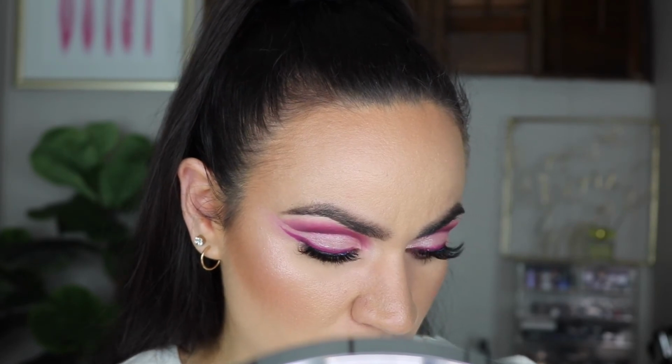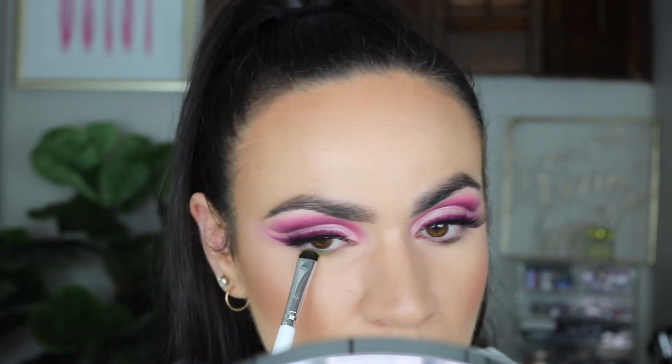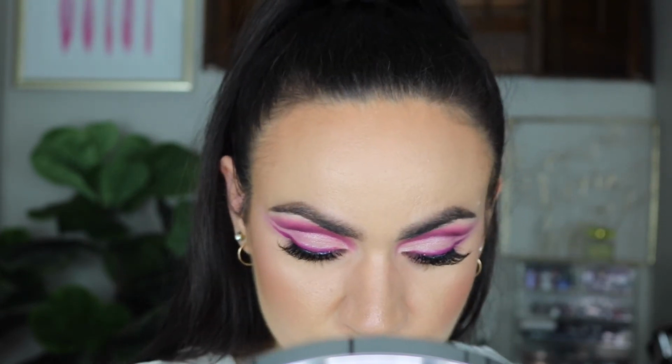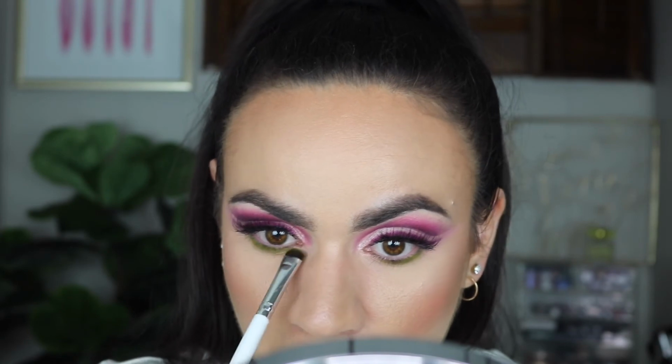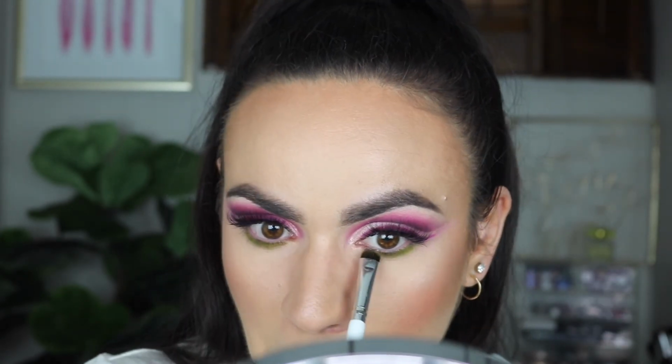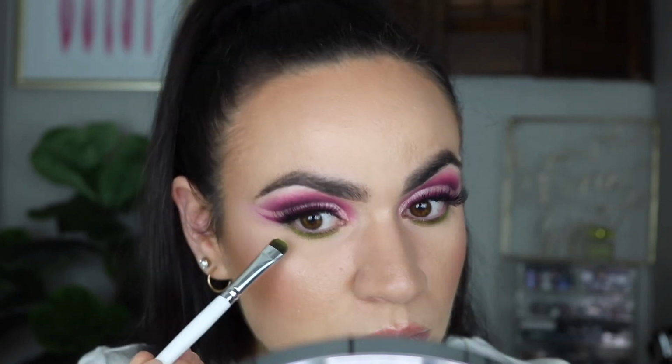So I'm gonna take a little bit of Wake and Bake. It's this green color right here. And I'm gonna try to mix that in. Oh yeah, it's better. So it looks brighter in the pan than when you apply it, that green Wake and Bake. This eye look is giving me Joker vibes. I think he wears the purple and the green. Oh, Barney. Oh God. I'm just gonna mix those two, the Wake and Bake and Drive Through.